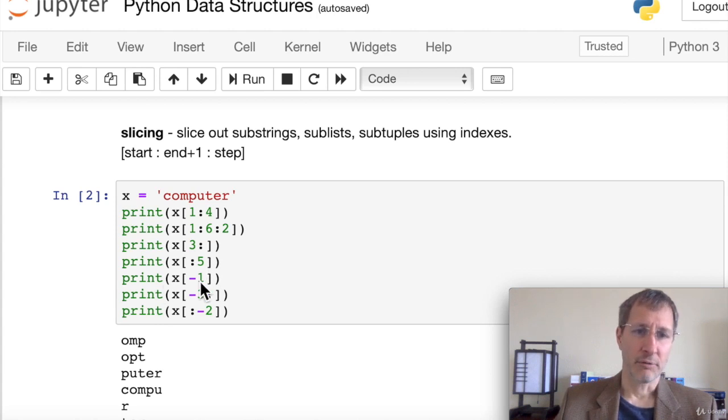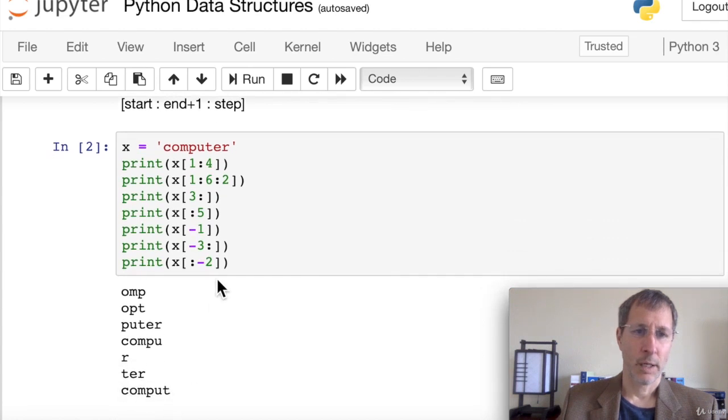Let's look at a negative index. If we print out just a negative index, -1, that counts from the right side of the string. So here we want the very last item in the string. We put -1, we get the R, the last element. And then here we get the last 3 items. So we put a -3 as the from and to the end of the string. That gives us TER, the last 3 elements. And then if we want to get everything except the last 2 elements of the string, we leave the start blank, so we get everything from the beginning up until the last 2 items.